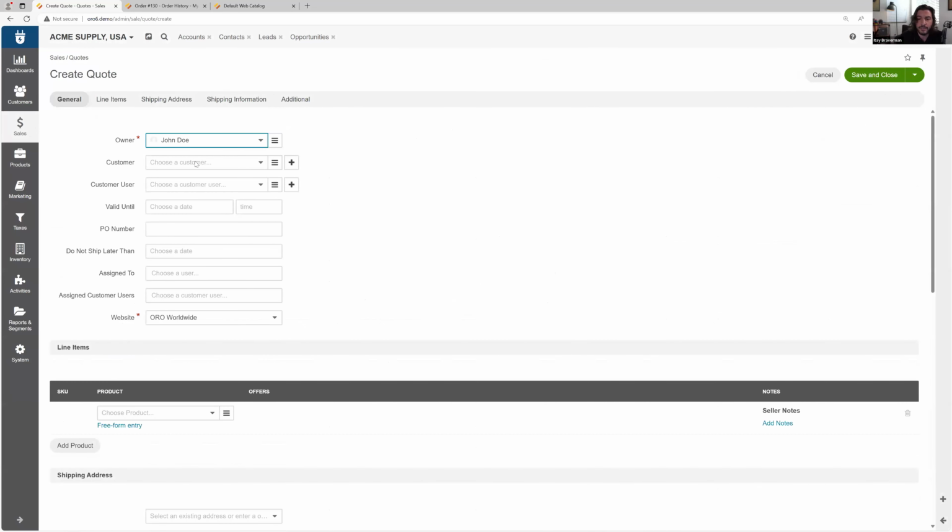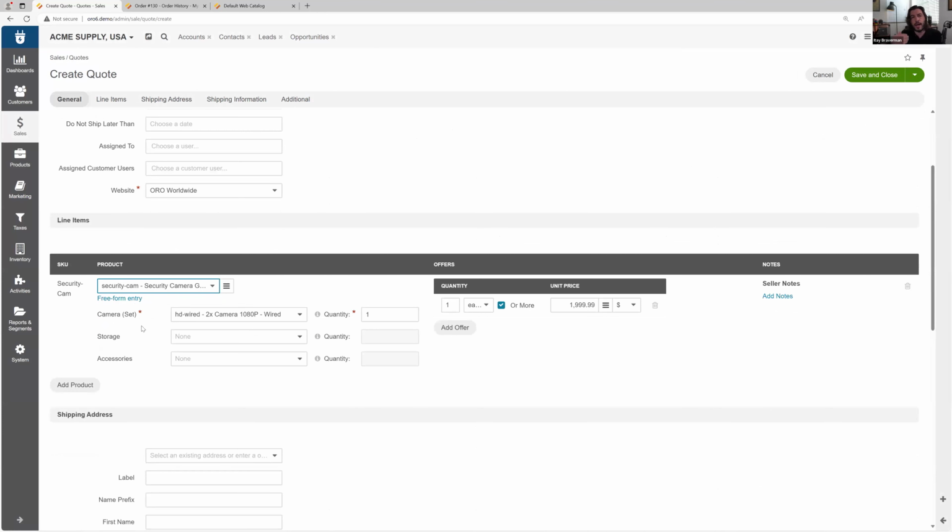So the way that it works from the back office, if I'm selecting one of my customers and I'm selecting this security camera system that we just did, then I have the option to start building it similar to how I build it in the storefront. But as a sales rep, I might have more functionalities, like adding things that are not visible in the storefront, or adding more limitations and so on, just because I'm building it from the back office. Okay, so now going back, the kits are available both for a customer in the storefront and for a sales rep in the back office, as part of editing orders, creating orders on behalf of a customer, responding to a request for quote, and so on.